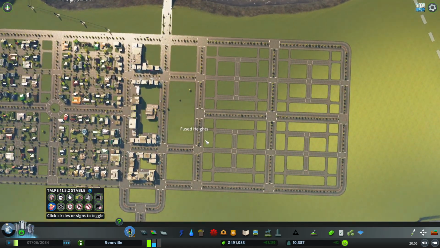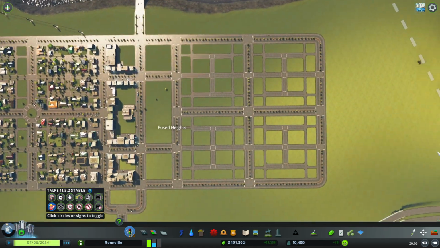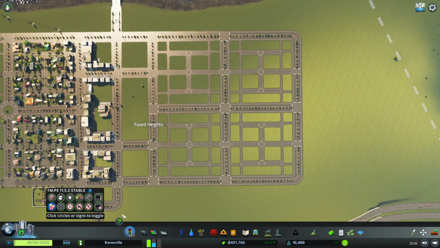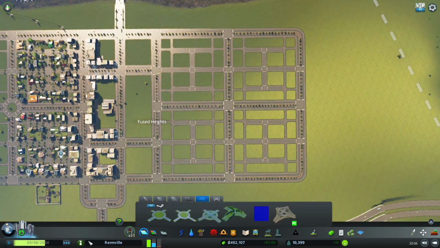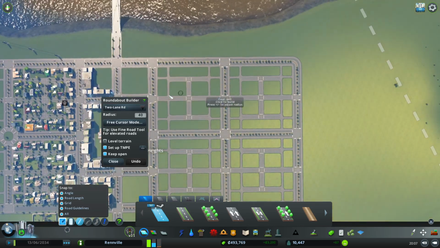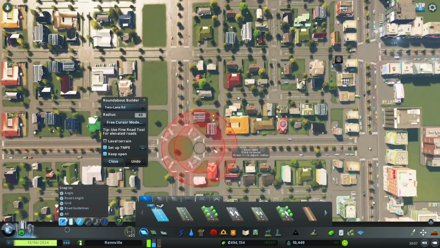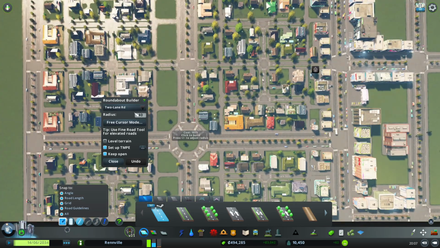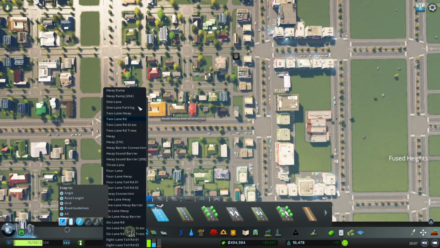Alright, so I've finished all the traffic manager stuff for our fuse grid. We need to create a little roundabout down there, so let's use our roundabout builder. Where did it go? There it is. So we want to use, which road did I use? I used a 2-lane road. Yep, 2-lane, one way.